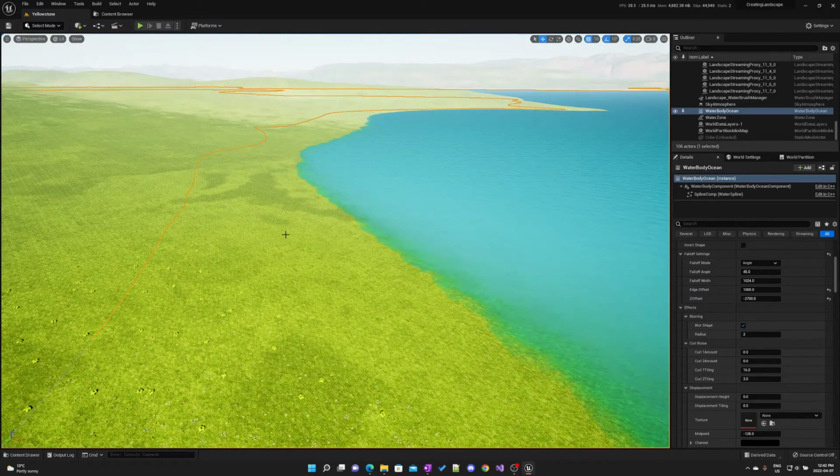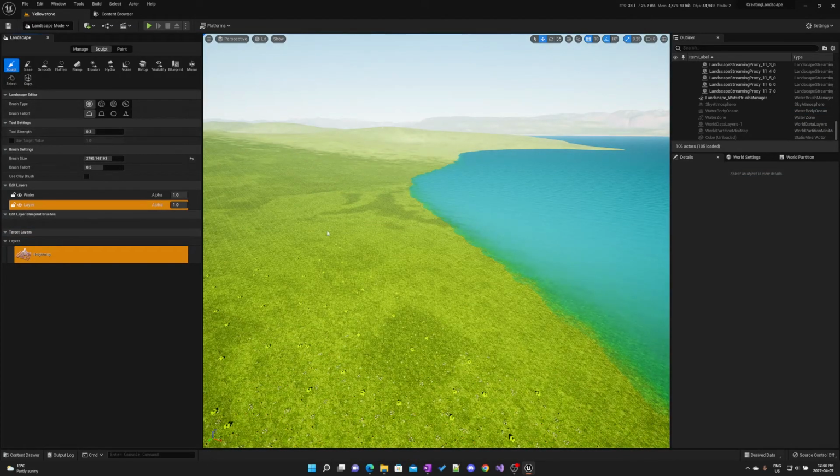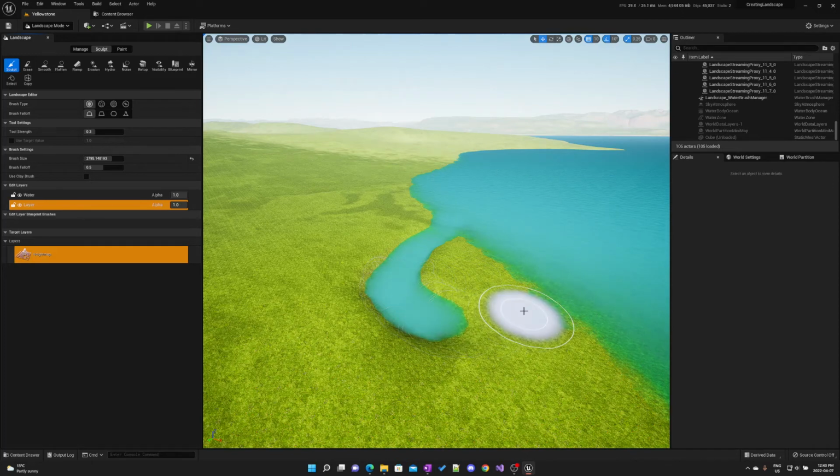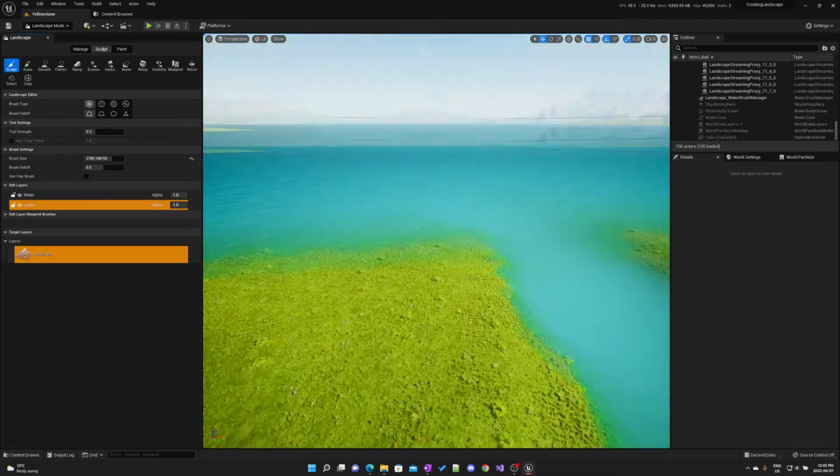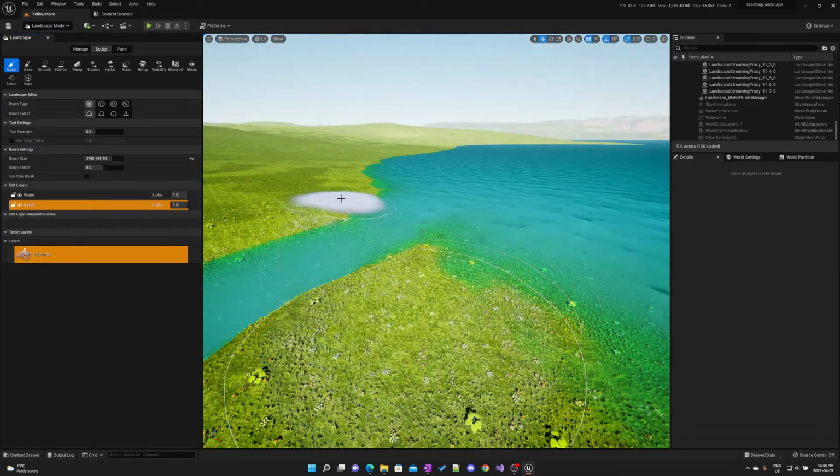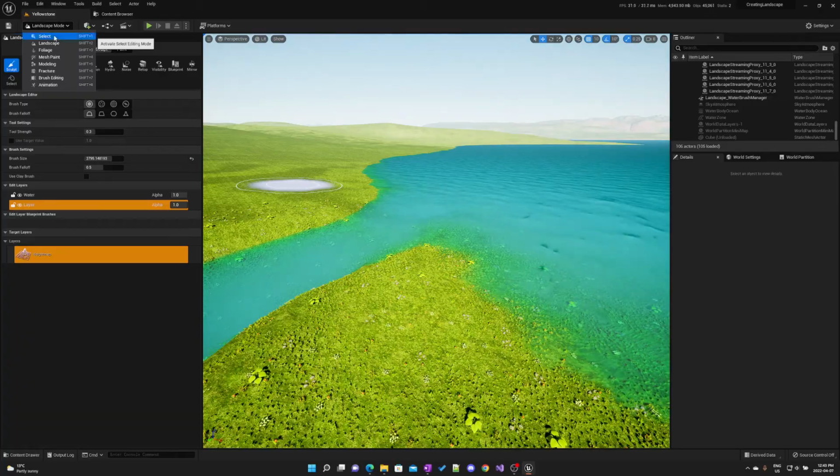But if we wanted that water, like if there was an interior little pool of water here, like you're on a shoreline, if we go into landscape with our sculpting mode and just hold down shift and lower this, that water just flows right in, and that's pretty cool. So all of a sudden now you've got a little island, a little channel. And go back to select mode.